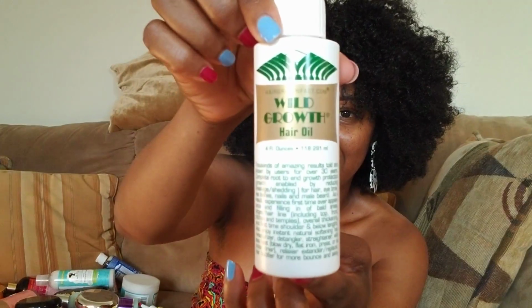And I also have the Wild Growth hair oil, the regular one. This is how it looks. You get a kiss too, because I love you too. I use this one in the winter and also in the fall. So for the colder months, I use this one.